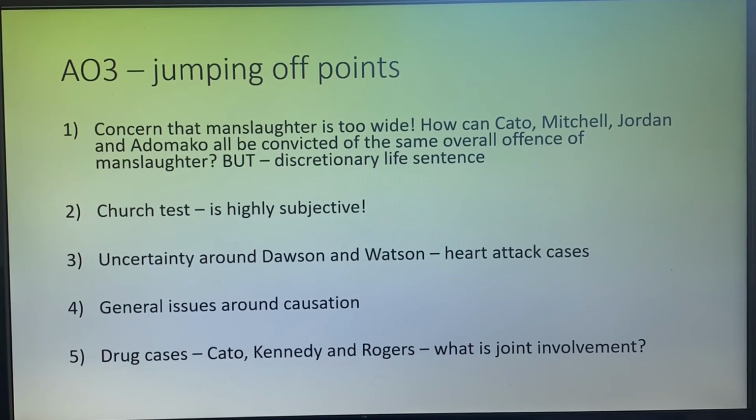You go through the 3 parts for causation. And he had the mens rea for injecting him with heroin, which was an offence under the OAPA, administering a noxious thing. I think it's section 23 of the Offences Against the Person Act. So Cato was liable. So in that case, we're going to the idea about manslaughter being too wide. Cato injected someone with heroin and they died. Compare that to Mitchell, where he pushed someone in the queue, he fell into an old lady who then died. Jordan gave a massive dose of antibiotics without checking the list, but he was a doctor. And Adomako made a huge mistake as a doctor as well. These are all convicted of manslaughter, and yes, they are convicted of UAM or GNM, different, but they are all convicted of manslaughter still, which carries the same sentence essentially and the same stigma.